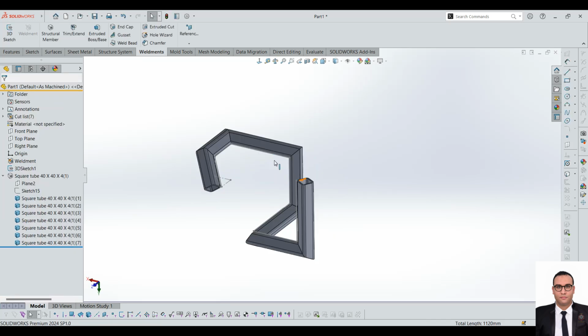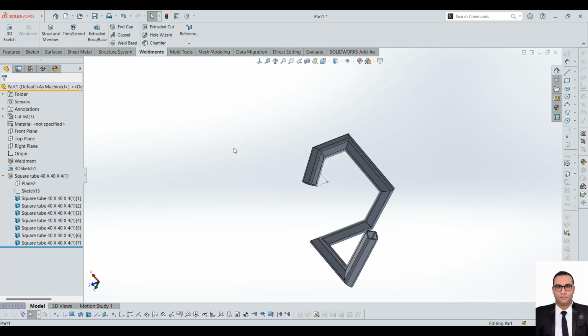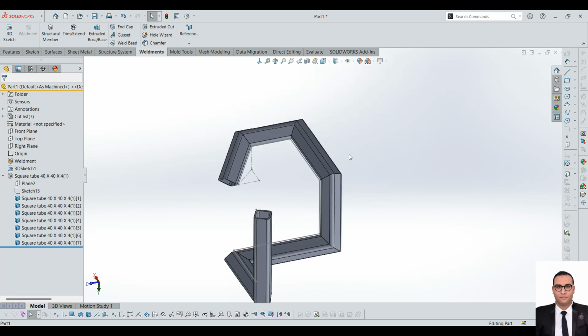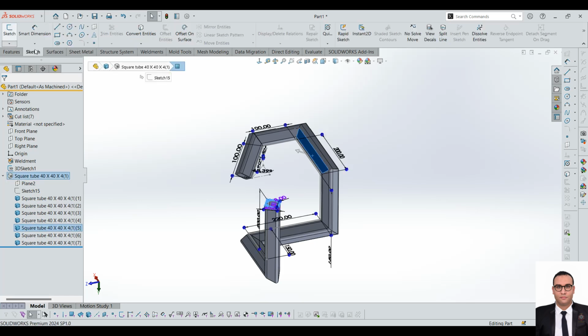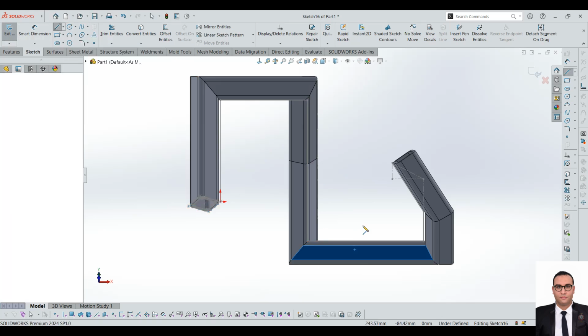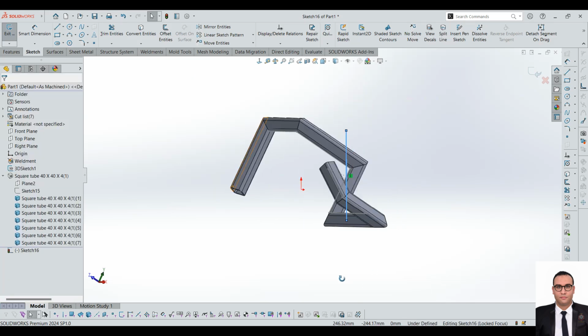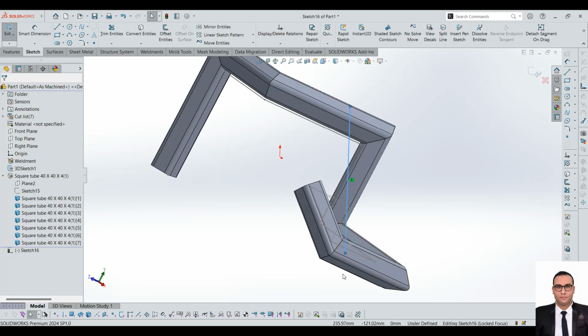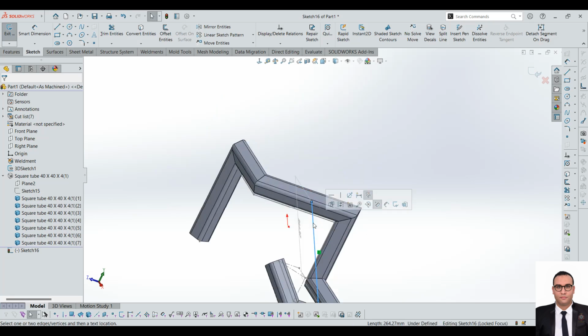Okay, and now let's try another. If we have multiple profiles here, let's take an example. If we have a rectangular or square profile, and we also need to work on another example here. We are working on a simple sketch. Okay, let's say that we are working, or let's give it a 3D sketch, better.